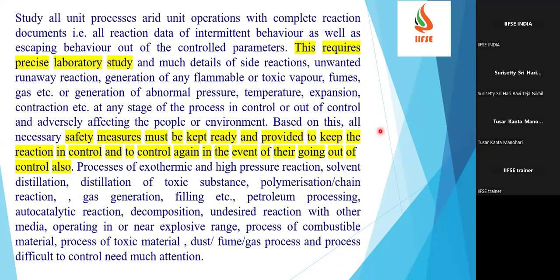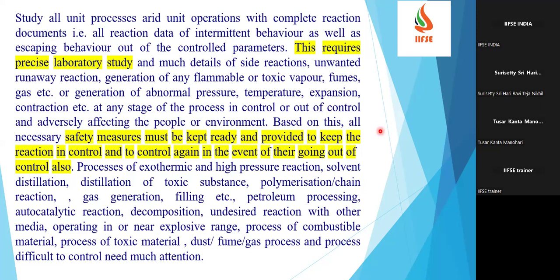Study all unit processes and unit operations with a complete reaction document. We have to read all the process related documentation before starting up a reaction, that is, all the reaction data, the intermittent behavior as well as the escaping behavior out of the control parameters. This requires a precise laboratory study and much detail on side reactions and unwanted runaway reactions, and the generation of flammable or toxic vapors, fumes, etc.